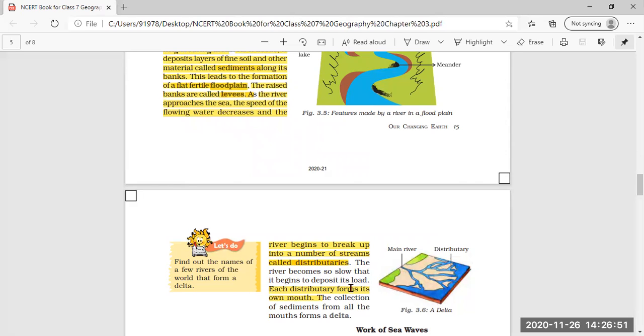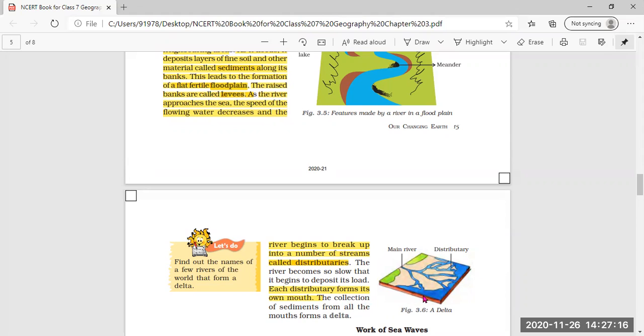Now the river becomes so slow that it begins to deposit its load. The speed of the river is very slow, and it starts depositing its load, meaning whatever was carried with the flowing water is all settled at another place.